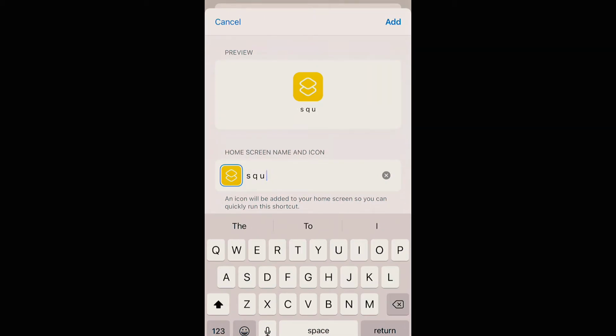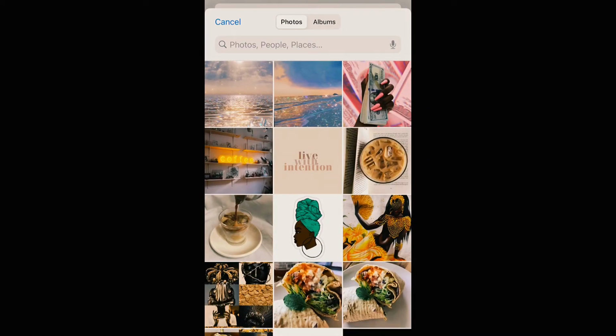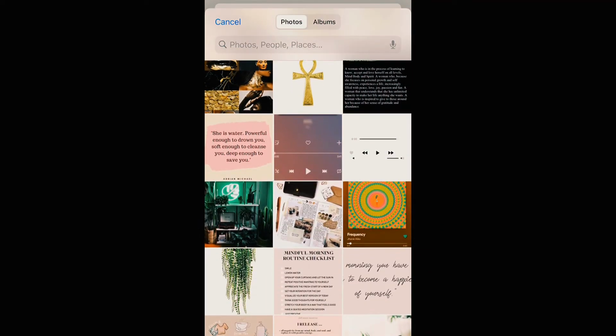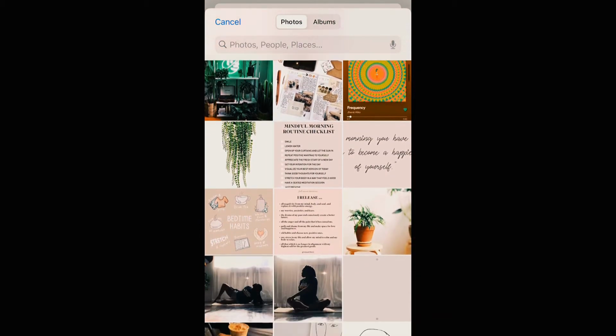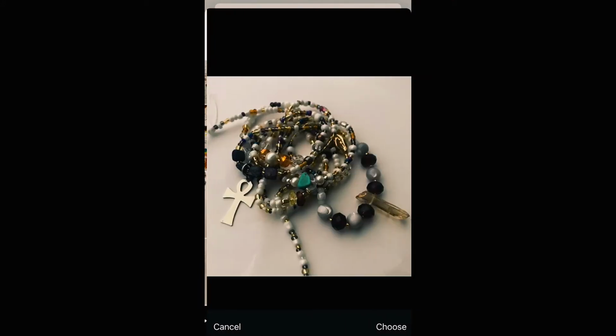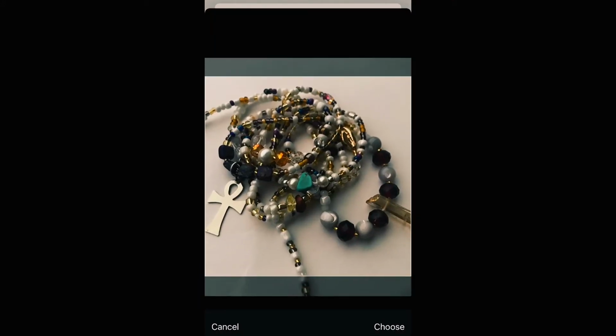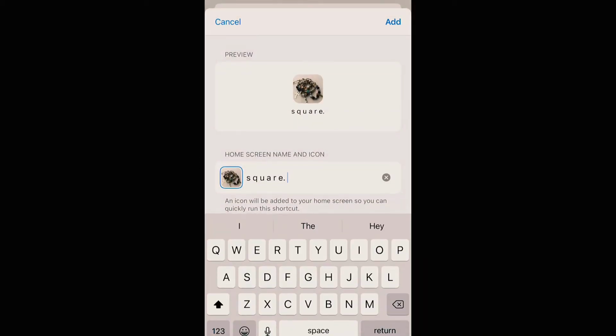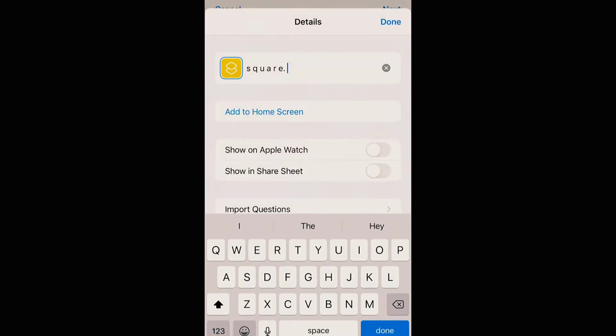And then once you've finished putting in the name, go ahead and tap the little icon next to it. So that little yellow icon, I'm going to tap it and now choose photo. And that will pull me into my camera roll where I can select whatever photo that I want to use for this particular app. And because my Square is connected to my waist bead business, I'm going to go ahead and choose this waist bead that I made for a friend the other day. And then click it, select it, it's done.